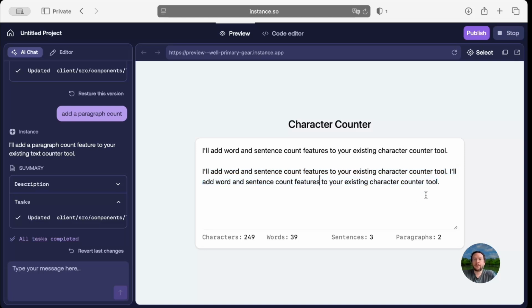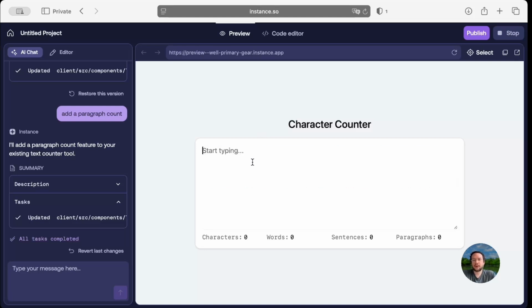Now I'm already happy with the functionality. But maybe character count is no longer the right name for the tool because we added a bunch of features. I'm not sure what kind of name the tool should have, but let's see what Instance comes up with.